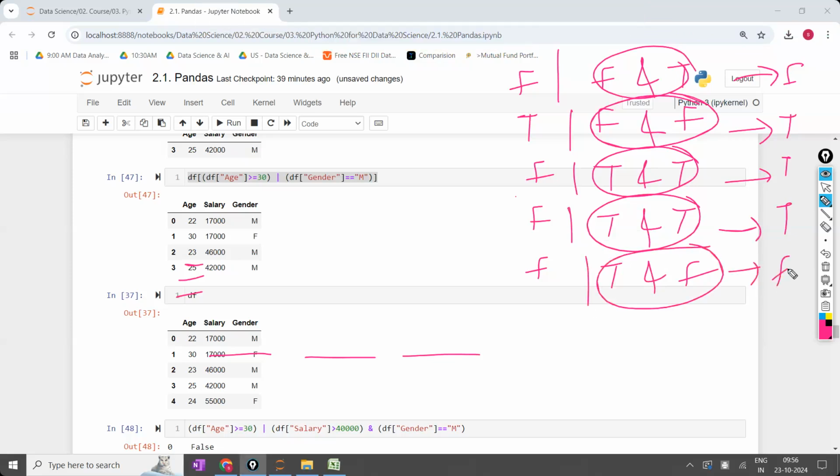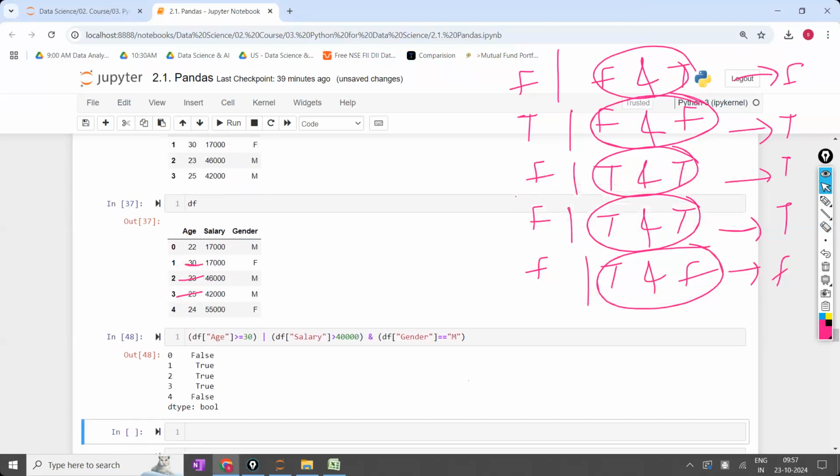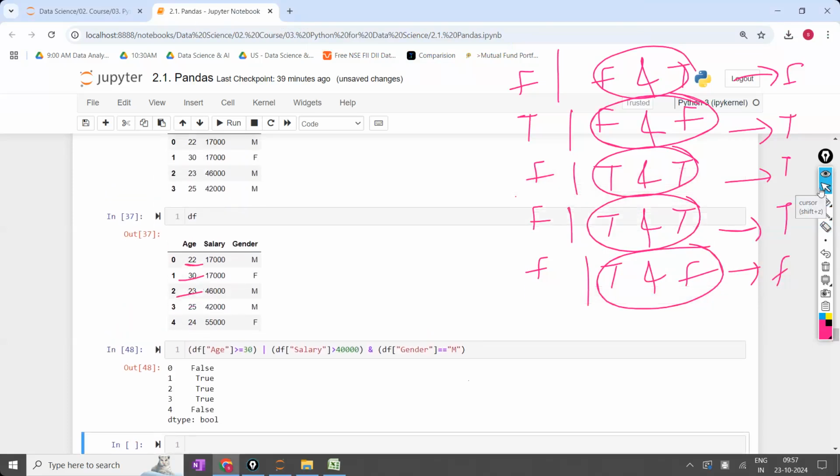This is the output. You have to get it in this way. If you check with respect to this one, the final output will be visible. 1 false, 3 trues and 1 false. Is that clear? How you got this one means this is the backend.